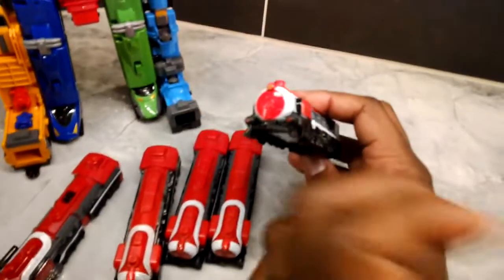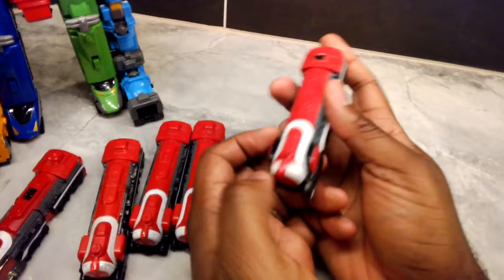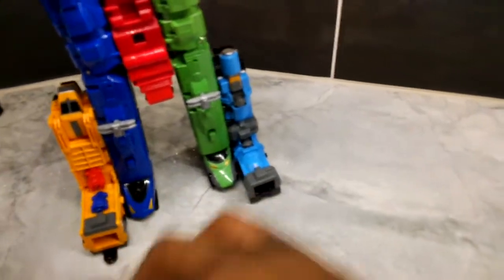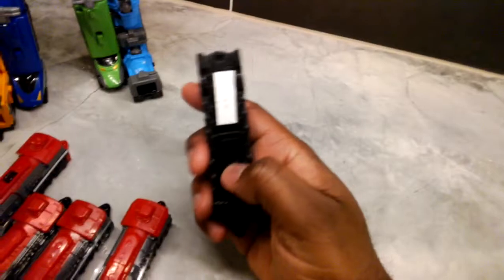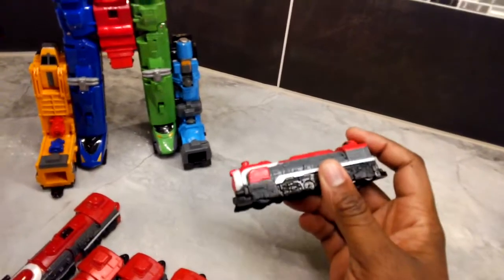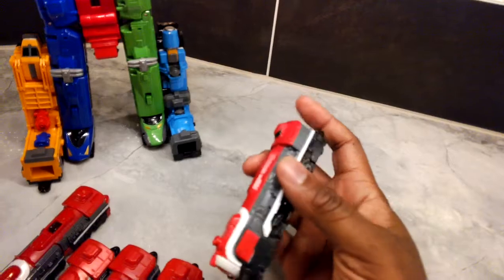other ones. Again, doesn't transform. No clips there, doesn't fold, there's no opening back there. This is black here, whereas most of the other ones are black. This one is red. This one says the same thing in the changer as the other ones, aside from the premiere event ones. And other than that, that's pretty much it. The paint's pretty normal. There's no pearlescent effects there.